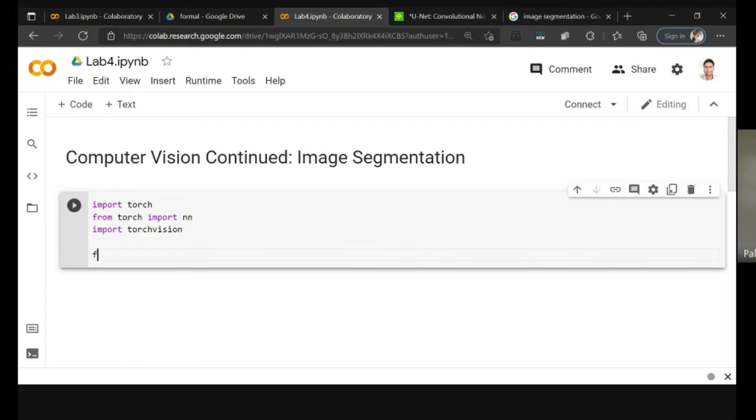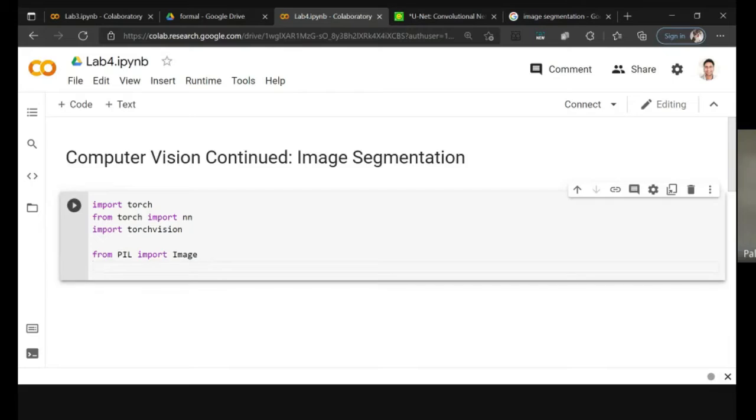We're going to be dealing with images, and for that we need a library that can handle them. So there's PIL, which is the Python Imaging Library. We need that. We're going to be downloading a data set. If you want to iterate through data sets that are available on the hard drive of this Google Colab, you'll need two libraries. One is os, which you'll need to iterate through all those directories and find all those images.